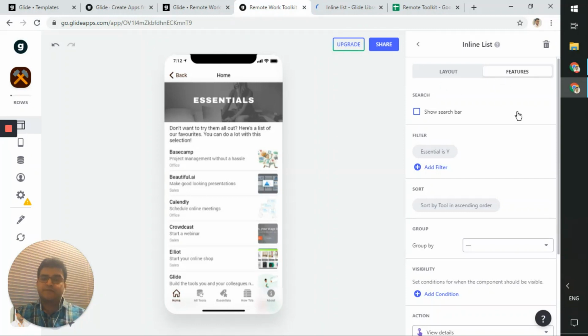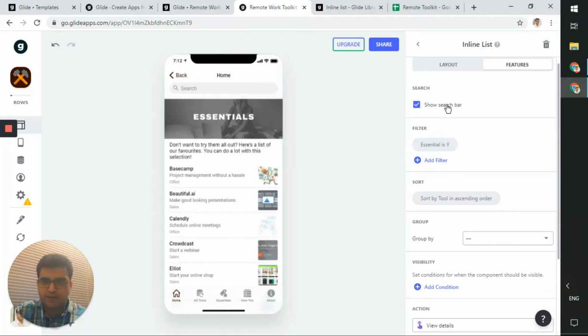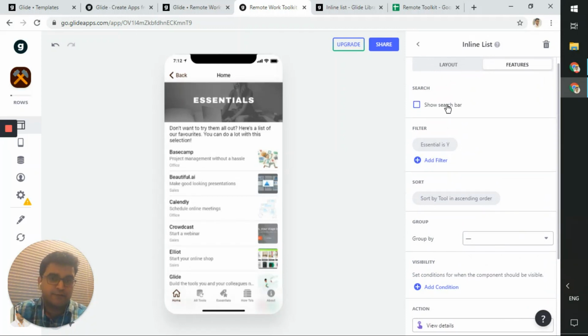There's a feature tab. The features give you more ways to control what shows up on or using that component. So you have a show search bar feature, which obviously allows you to filter this inline list.